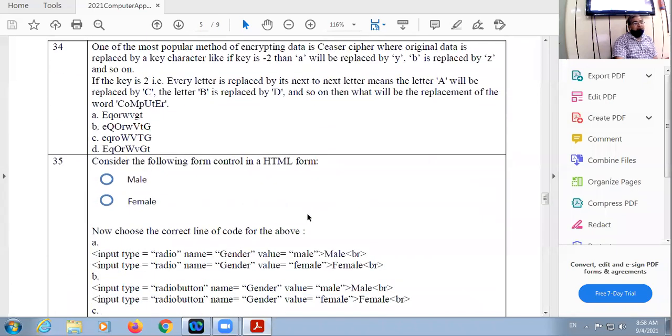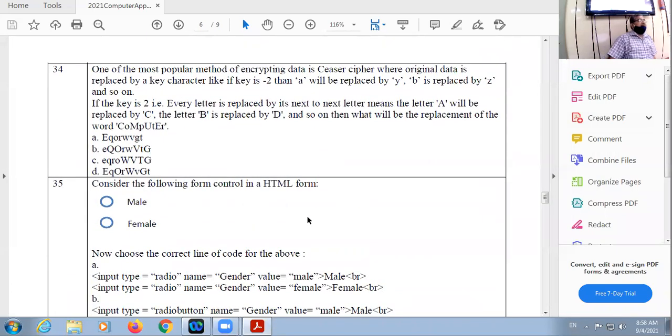All right, coming to your favorite question, cipher text technique, coding. Now what has it said? The key given is 2. Key given is 2, so 2 positive. If negative, it will go backward; if positive, it goes forward. Computer is the word. Now tell me what will be the encrypted one. Keep in mind the case, upper case letter and lower case letter. Just keep saying it, without solving on paper.